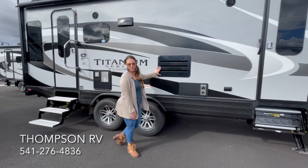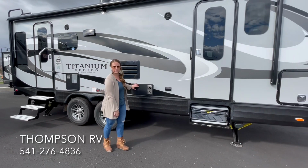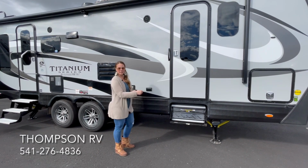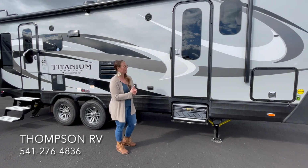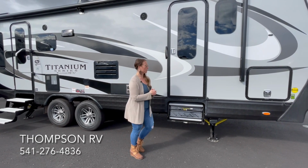This is just access to your refrigerator, access to your furnace, 110 outlets in case you want to plug in something 110 out here like a TV or a little mini fridge or something like that. That's where you would plug that in. Your second entry door into the bedroom.